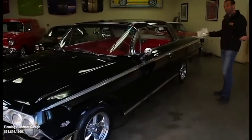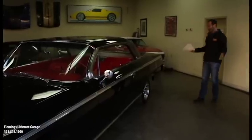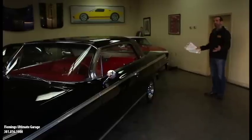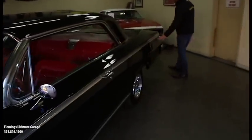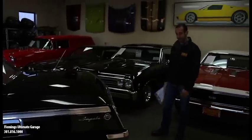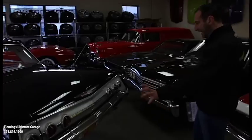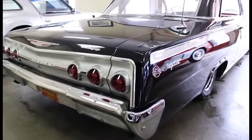So 1962, man, this is 2016. This is a long time ago, 55 plus years, and this car still, when it rolls down the road, people go crazy over it. All right, so keep walking with me for a second. We got our Impala SS callouts here, our machine turned finish all the way around here, way ahead of its time, all right? Now today's modern cars, even like Ferraris and things like that, have this machine turned look to it, which is so great, all right?